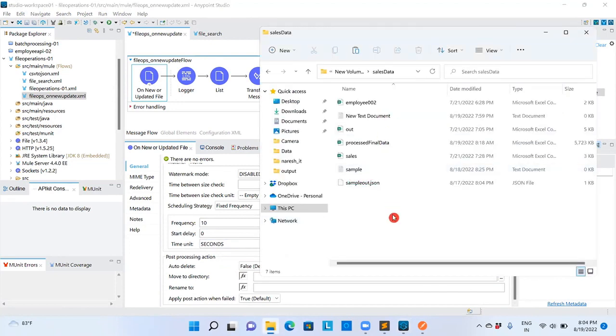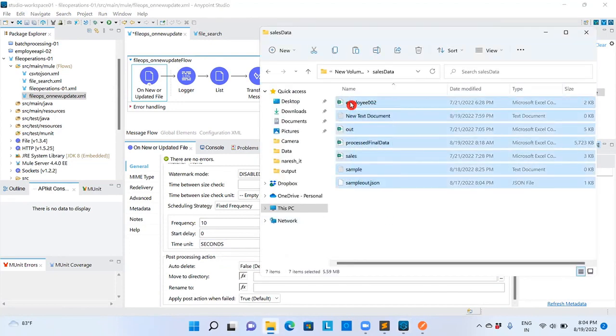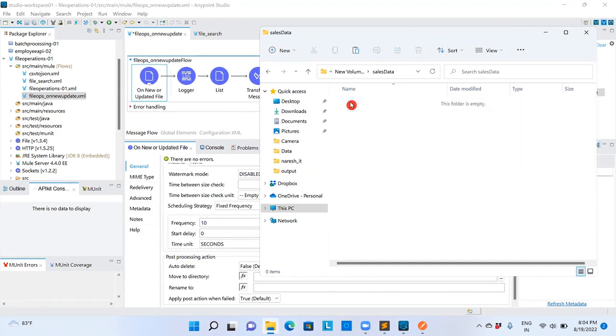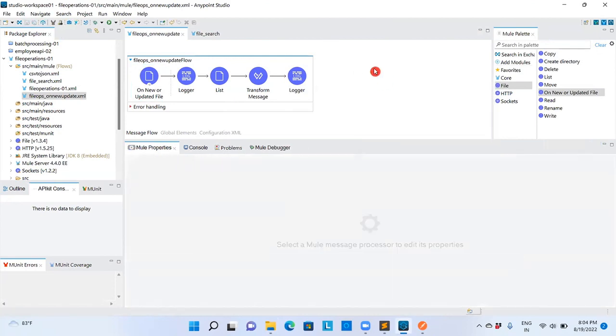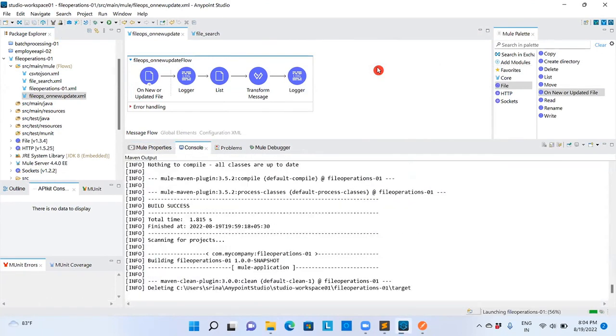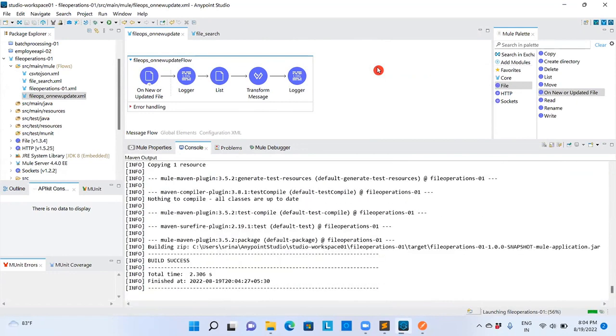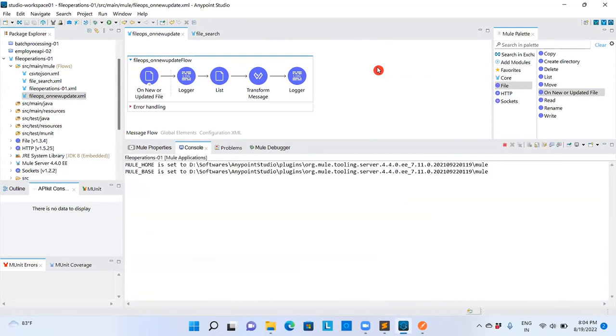First, what I am going to do is I simply cut all the things. There are no files available here. Okay, initially, let's check this one. We can save the project and we can run it. Let's see whether it is triggered or not when we place a new file.